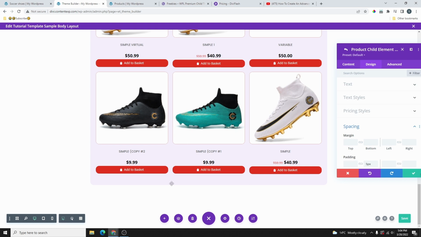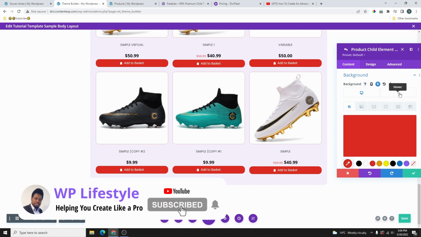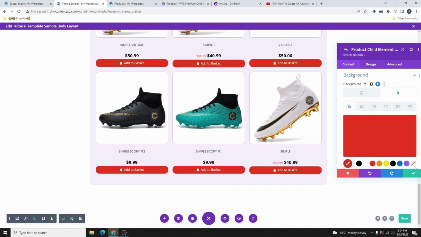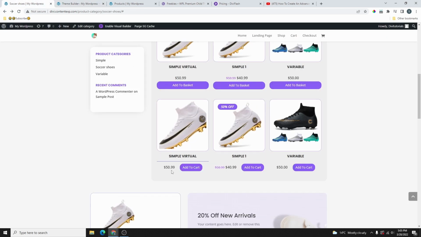If you want to have a hover color, for example, you can go back to background here, and then we can select the hover icon here and then click on the hover tab here, and we can change the color to a different color, maybe this color like this. That means once you hover over the button, it will change to that color. So now that we have that, if you go back over here, you can see that we also have this button style here. Maybe you want to have the price and the button side by side.